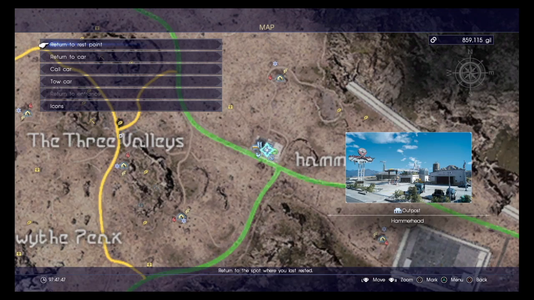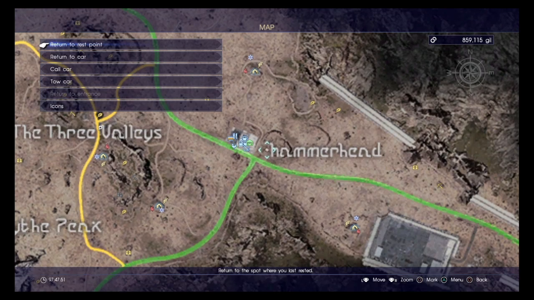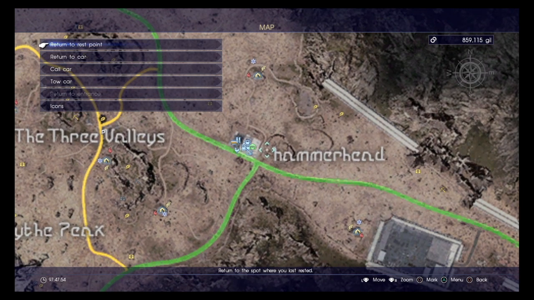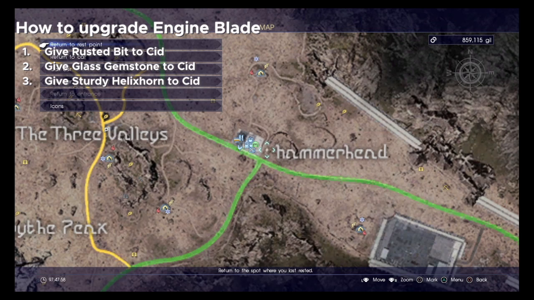But it's great. You can get the Ultimate Blade by upgrading your starting weapon, the Engine Blade. Speak to Sid, give him a rusted bit, which can be found right here on the map on the very eastern part of Hammerhead right as you leave the checkpoint and get to the mountain. I'll show that on the video right here.